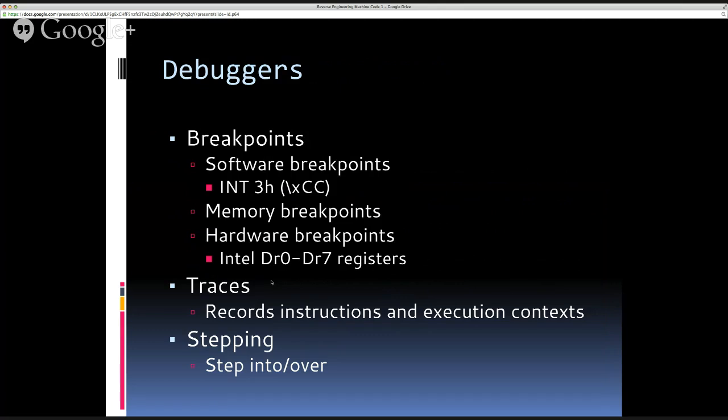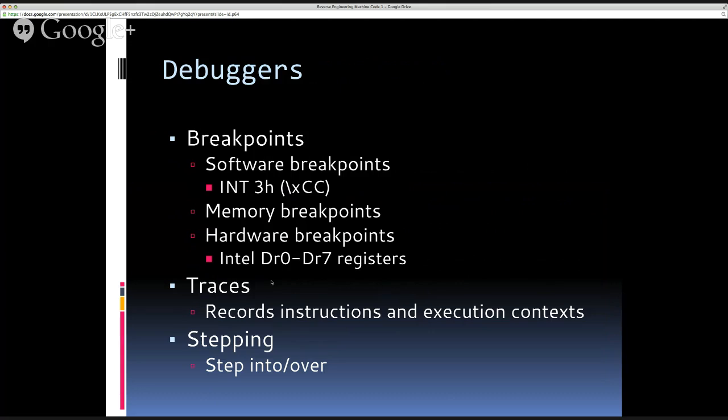So it's going to overwrite that, and then when the debugger encounters that, it generates an interrupt. The debugger catches that exception, so that's how it breaks into your debugger and halts the execution of the program. And then, of course, it's going to replace that byte with what it originally was. So you, the user, don't usually see that, but that's actually what's happening behind the scenes.